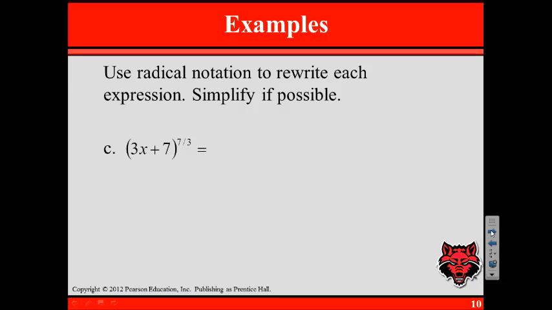We can also do this with algebraic expressions. Here we have 3x plus 7, all raised to the 7/3 power. The number on bottom indicates the index, so the cube root of 3x plus 7, all raised to the 7th power. And that can't be reduced any further. It's just another way to rewrite the expression.